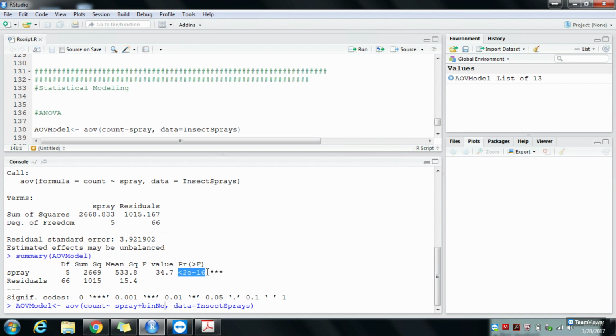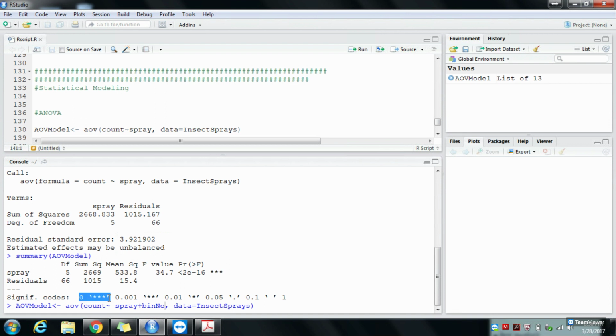What this means is the p-value significance. If you can see, it's less than 2 times 10 to the minus 16, which means 15 zeros and a 2, which is very significant. The 3 stars over here are just a graphical representation of the significance, and you'll see these are the codes.